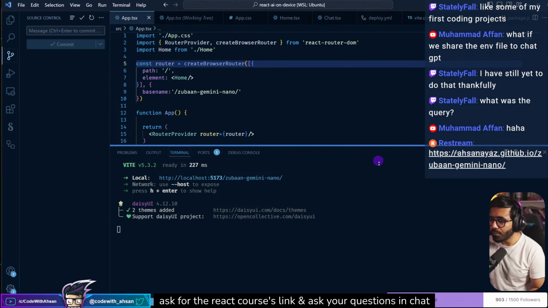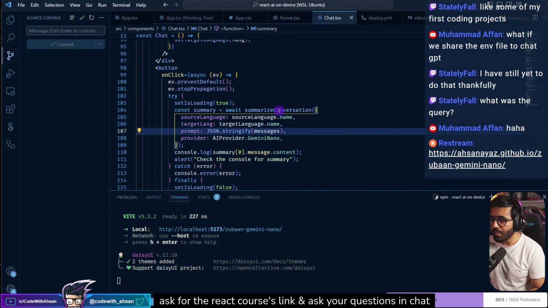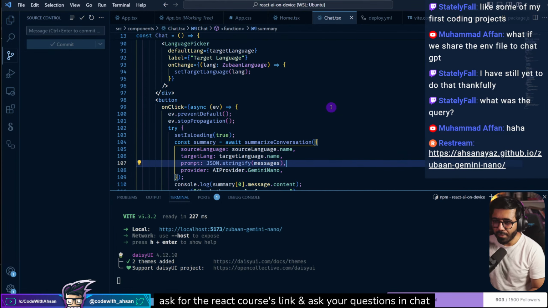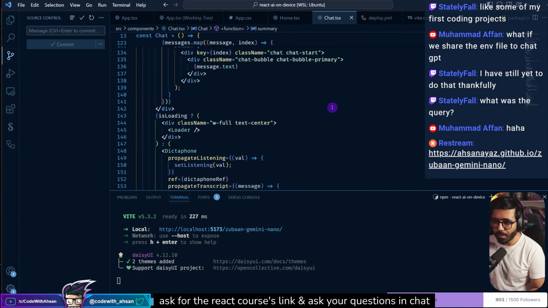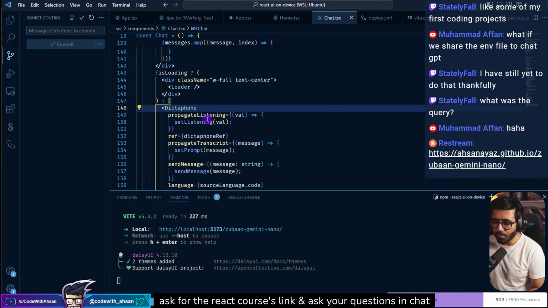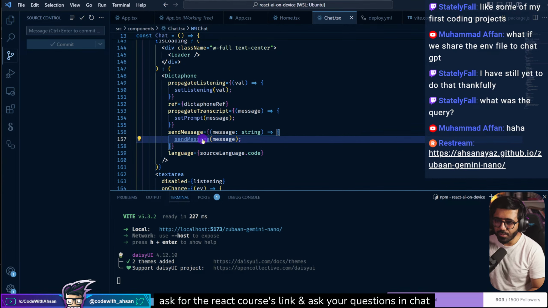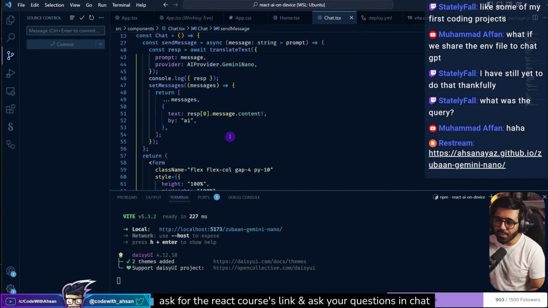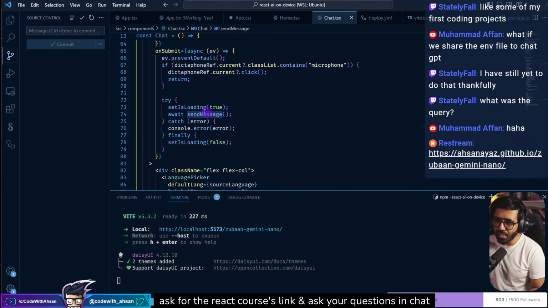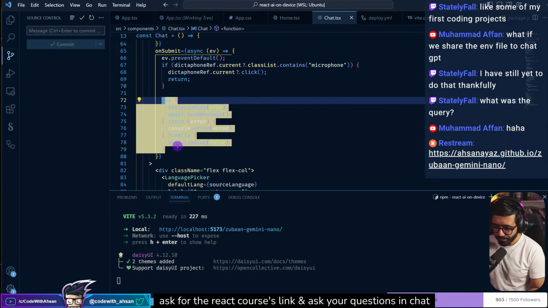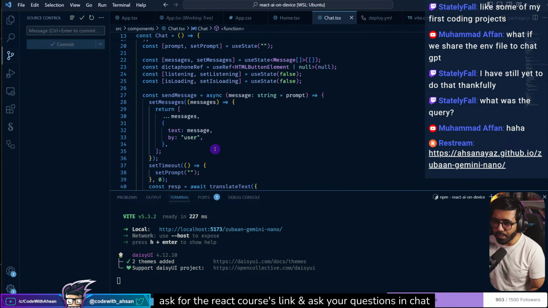They should probably go through the same function, and then we wouldn't have that problem, but let's see. So we have a summary. We have the dictaphone, which is listening, and once this is done, it sends a message, right? So this is where it should. If I moved everything inside the send message, I would save two places of code that do the exact same thing.